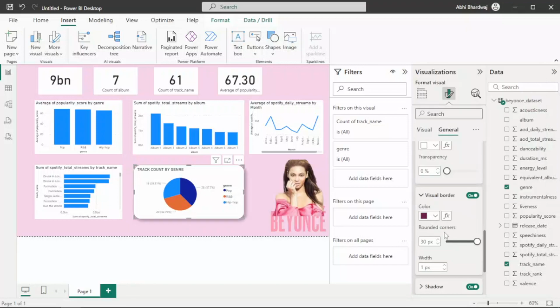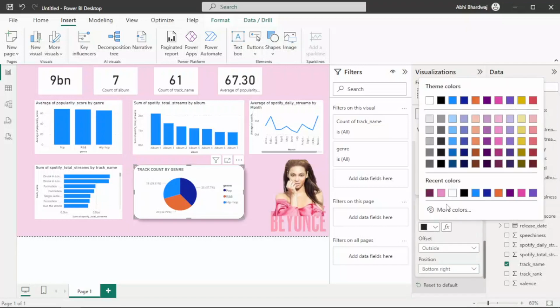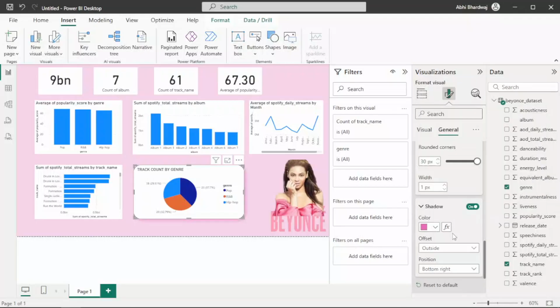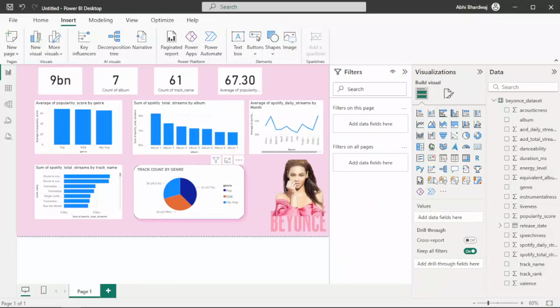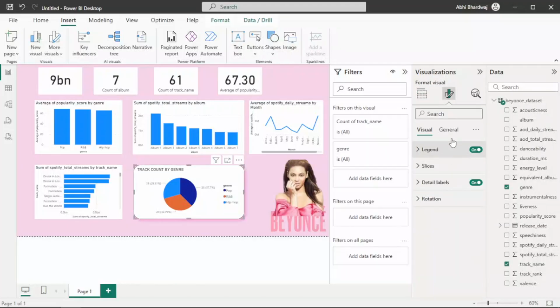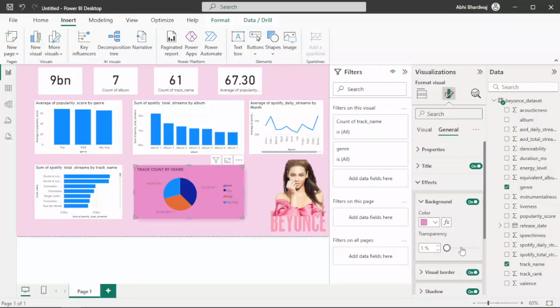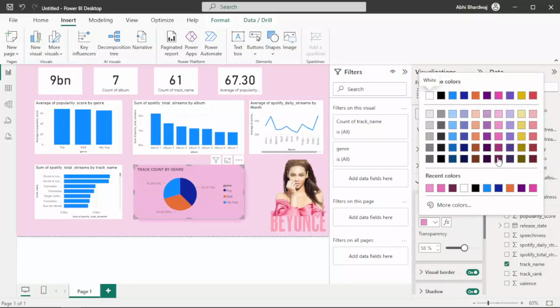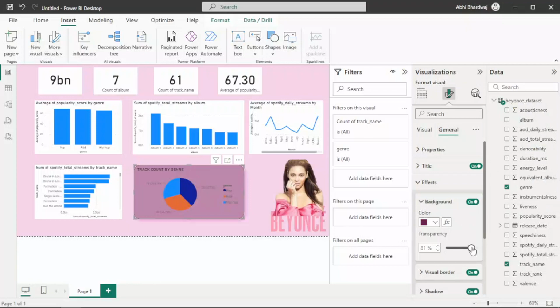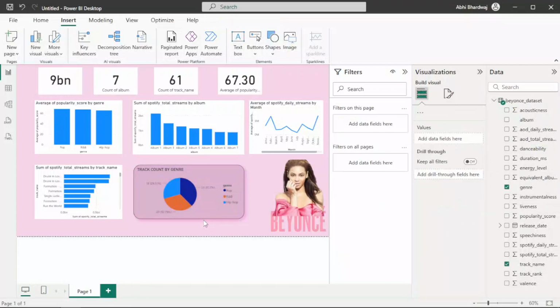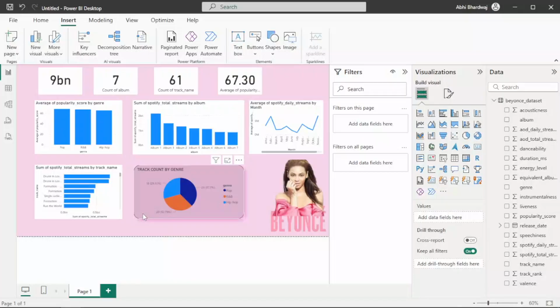Okay, and shadow. Let's see how it looks. I'm also gonna have some kind of background. Increasing transparency. Let's see how it looks. So it looks kind of okay, I guess.